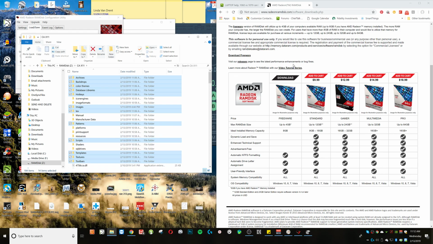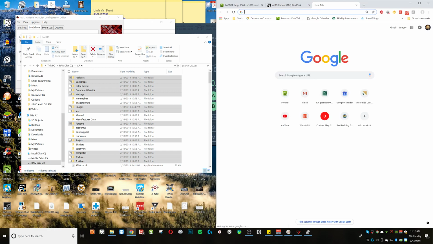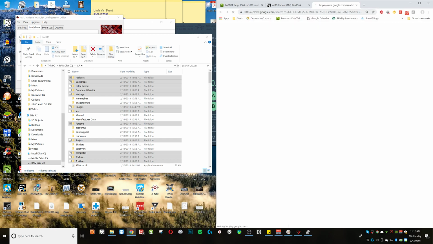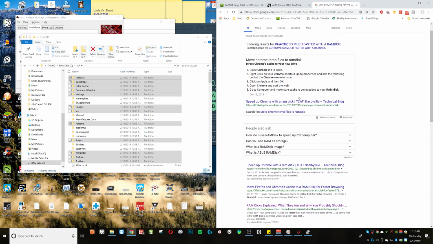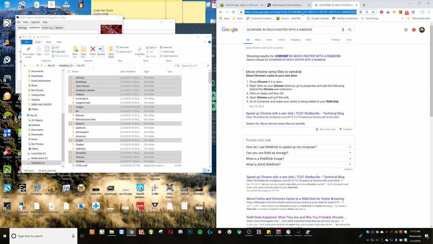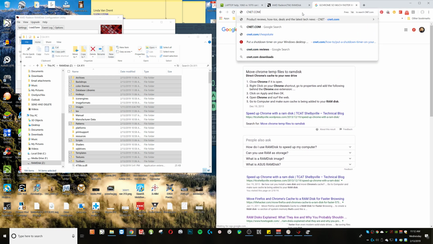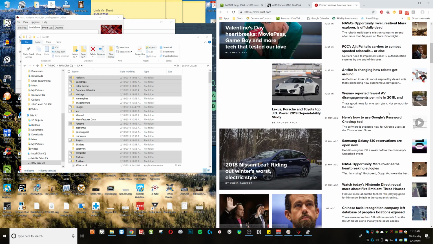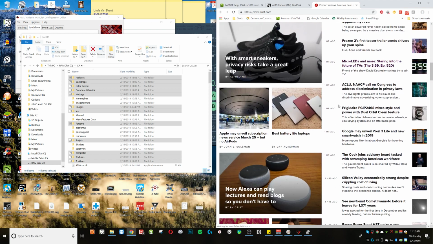The other thing I keep in my RAM disk is Google Chrome's temp. And it just makes Chrome so much faster. Just surfing, browsing some big websites, like CNET's probably got a big load time, it's just so fast when you've got your temp and paging files set to this.